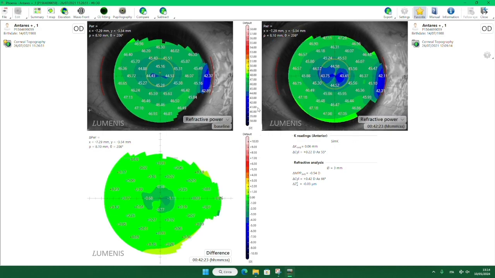Here you can see there is a change of the power in the pupil entrance, and I can get exactly the information in X, Y axis coordinates. For example, here I have roughly 3/4 of a diopter of myopia decrease. So the treatment is working.